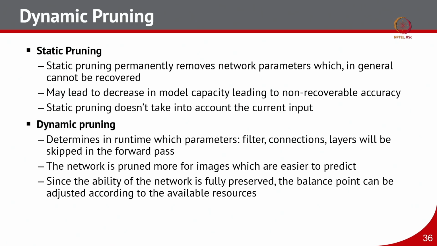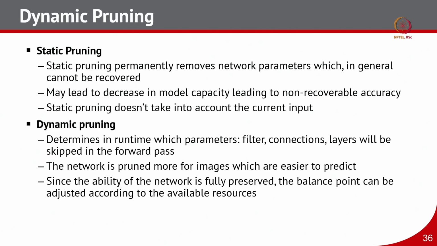Now, let us say it encountered some animal which it was not trained with, let us say a unicorn or a mermaid, right. Then in that case the application will say that okay, I do not know this animal. The main problem is that it probably would have known the animal, but we already pruned, and the pruned network is tightly coupled with the data set. So, that is why I am saying static pruning does not take into account the current input, or the input which may come in real time.